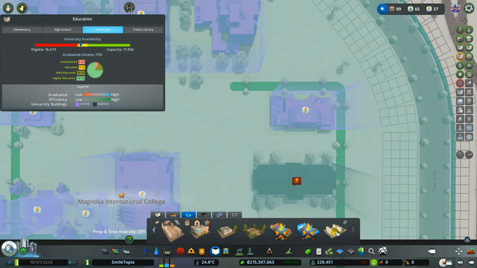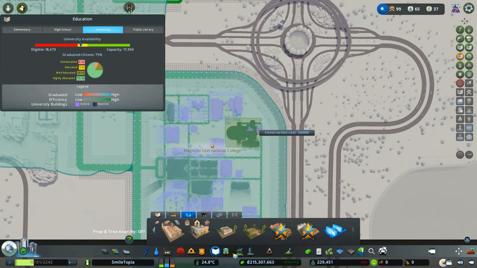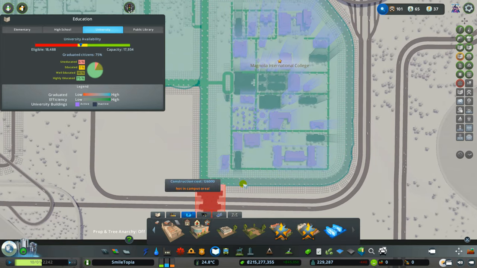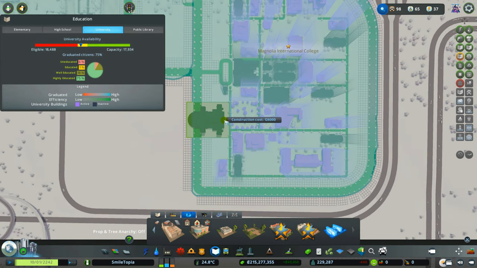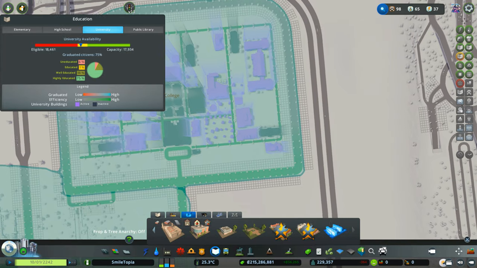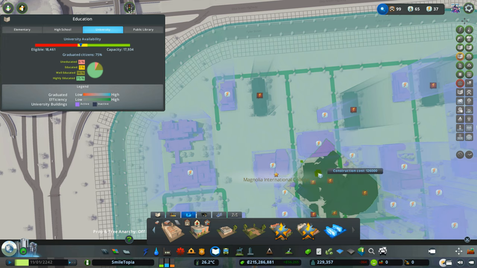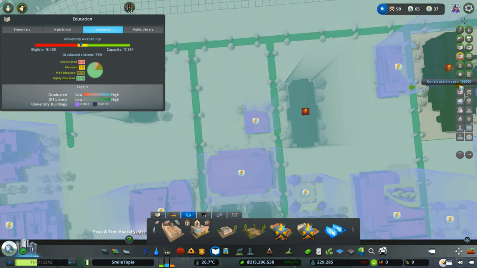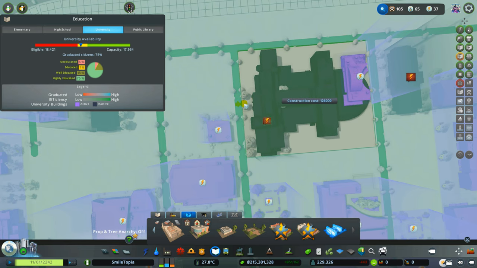What building is remaining? Is it this one? School of Economics. Oh, that's also a big whopper. So let's see, we cannot put it there because of that. Okay, we love to do a little bit crazy now and then, but now let's have a look. It would fit in nicely in here.